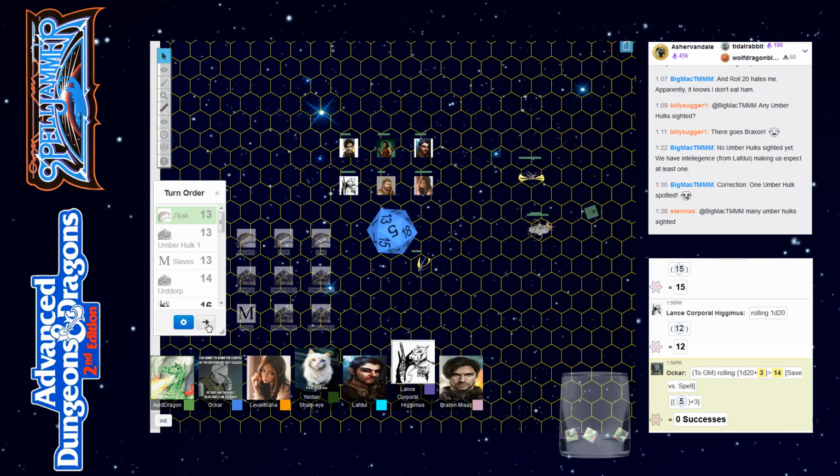Braxon, you notice a 3rd Neogi not held by an Umber Hulk. Higgimus and Ockar, you do not. It is crossing over onto your ship. Oh, I know where it's going. Braxon calls out that there's a Neogi coming over. It's not your turn.